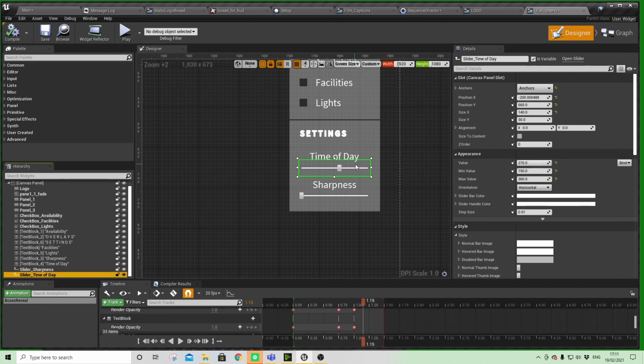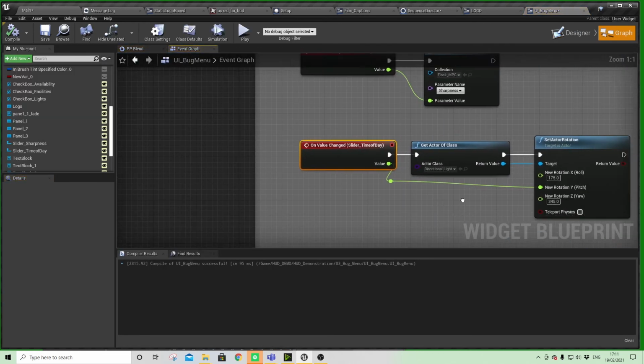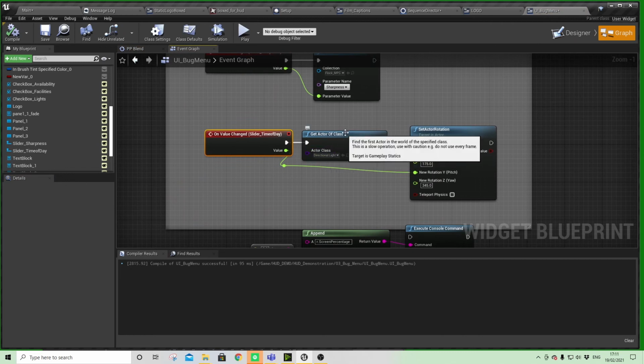And the reason it's set to degrees is because we are affecting, if we come here, on value changed, so events relating to that component, as we've done in the past, I'm accessing the directional light, so I've used the get actor class in this case, and I'm affecting the Y rotation of that directional light. And because we know that directional light is part of a night and day, time of day system, it's changing the sun position and therefore affecting the shadows in our world. So it's just a couple of nodes to be able to do that.